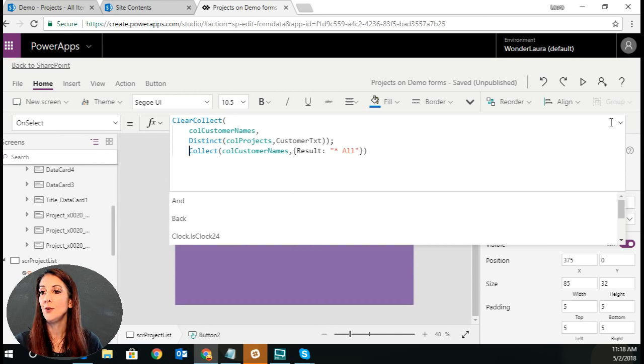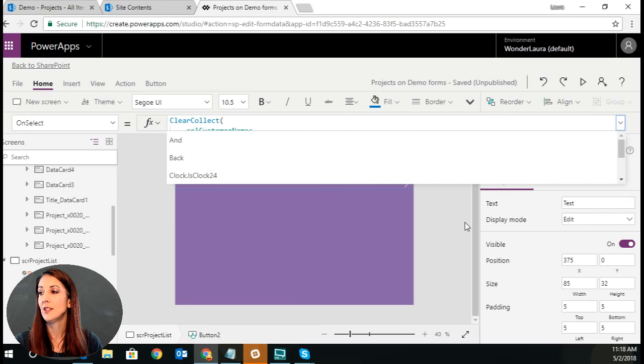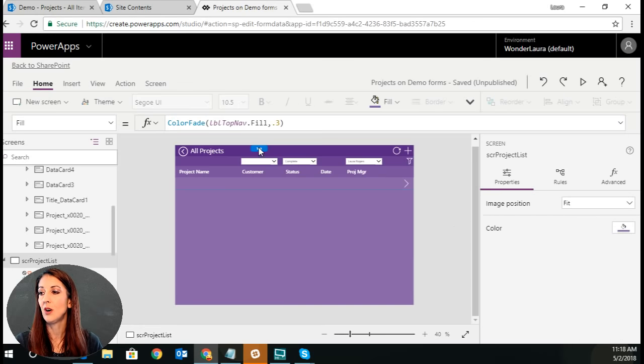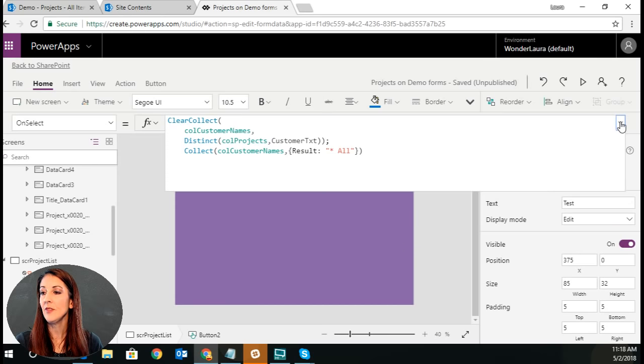So let's do another one. Let's do the same concept for the project manager field. So I'm going to do clear collect. So that's the customer name one.